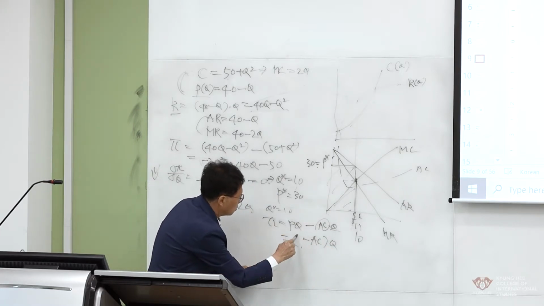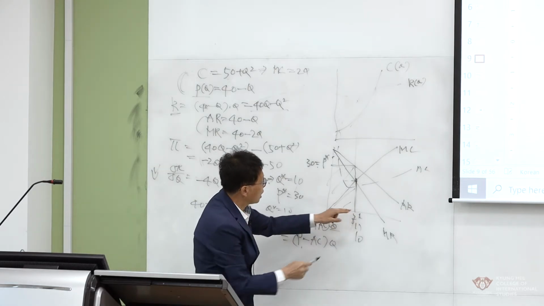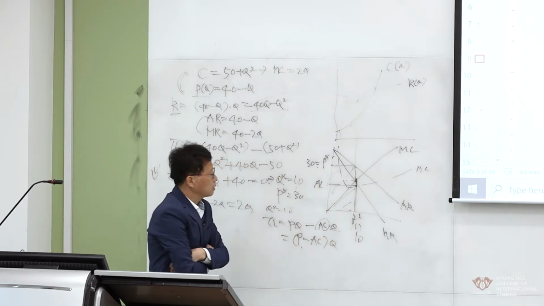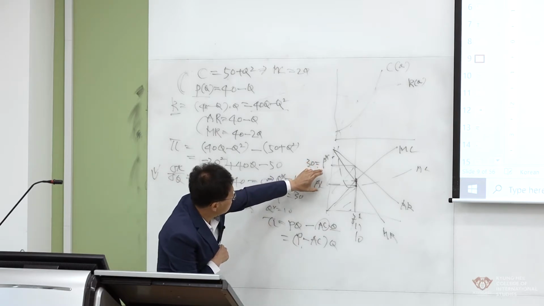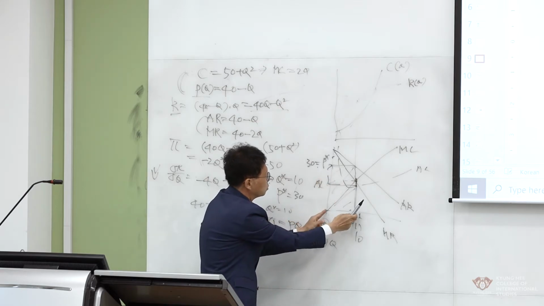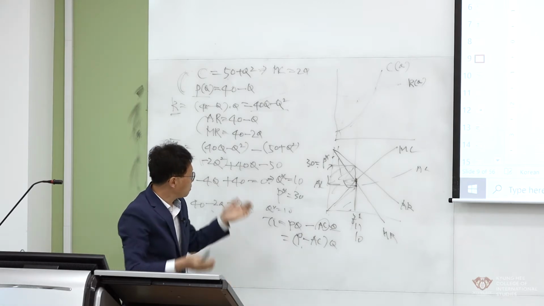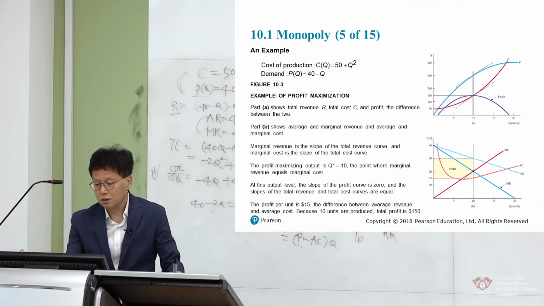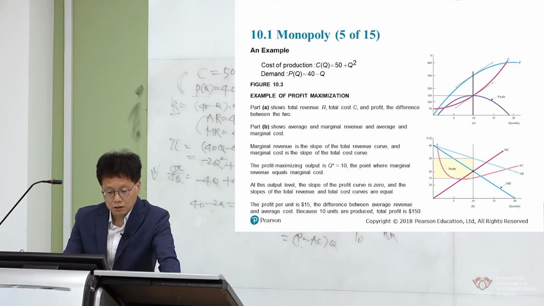Price minus average cost, times Q. That is profit. So when you produce Q star, average cost is here. That is the average cost when producing Q star, and we know price is greater than average cost, so this is profit. Can you understand? So positive profit if price is greater than average cost. In this graph, price is greater than average cost, then positive profit. Next slide.